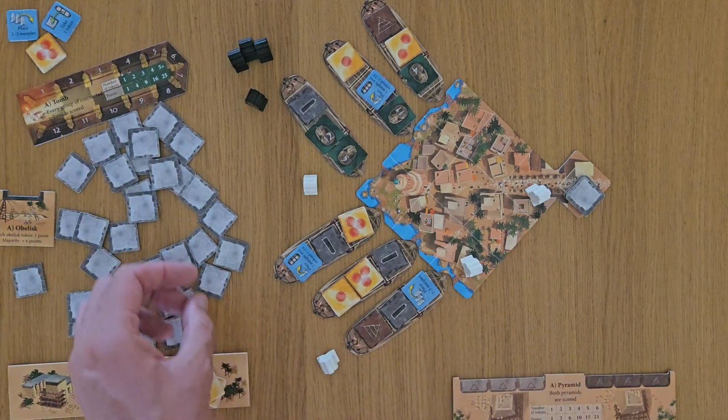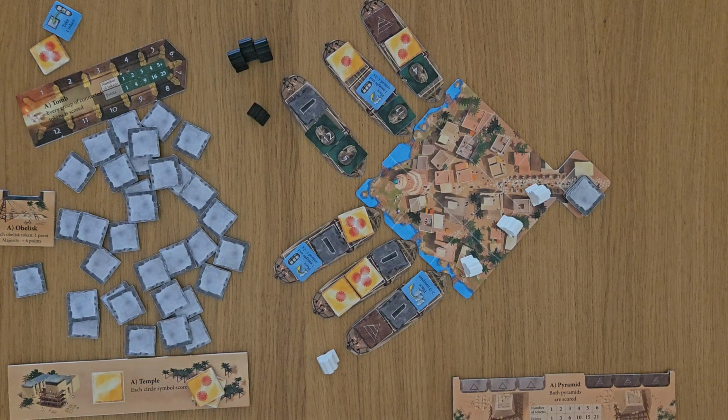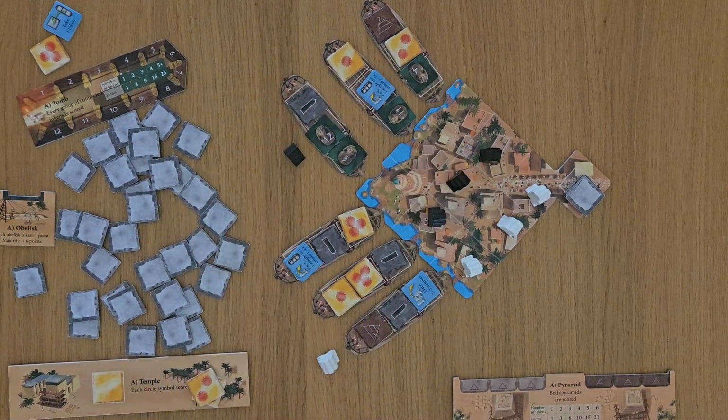So I'm going to go over here because, again, I'm grabbing 3 items. Now they, again, can place this straight away. That's going to get chucked in the box. And they are going to place 2 or 3 meeples. Let's just place 3 here. 1, 2, 3. It's my turn.